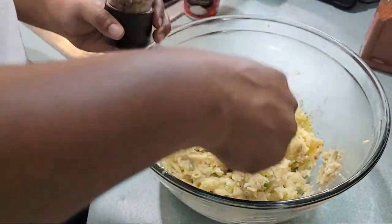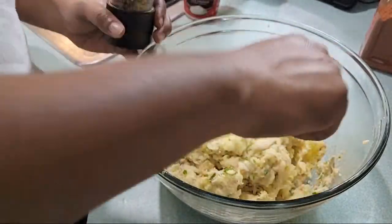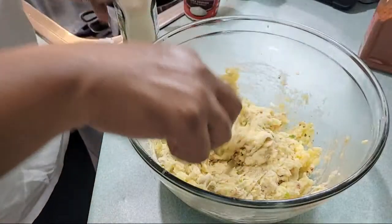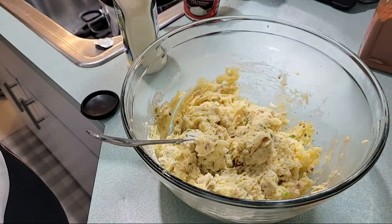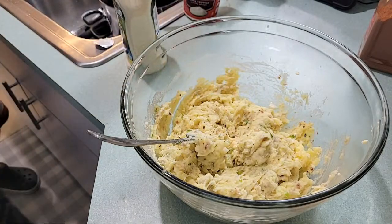Hello. You want to taste it? What is the temperature in Florida? Why not? I'm scared. All right, so this is done. The temperature is 76. Right now. It is done, guys. So time for the steak.